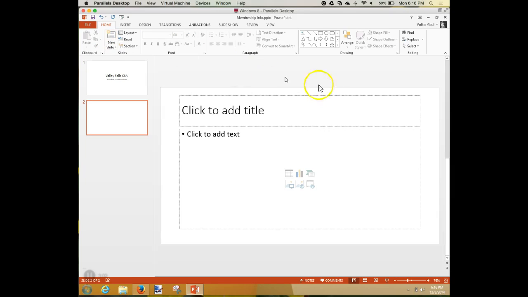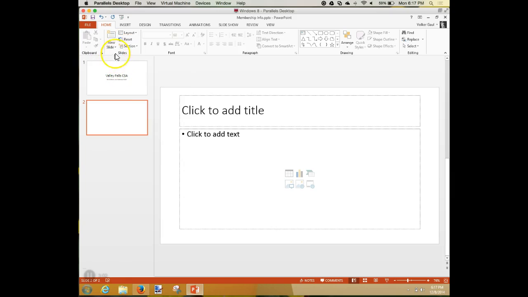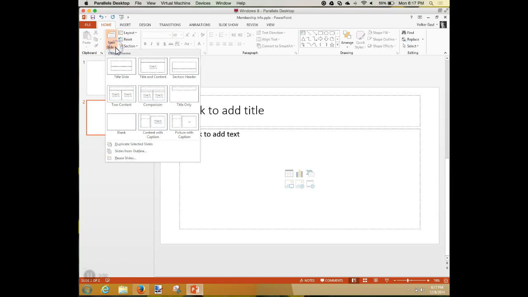And so now we have a title and content style. Remember these different layouts? We have title and content now. That's by design. If you just say, give me a new one, and you don't specify, if you drop the list down, you can specify what type you want, including a few other things like duplicating slides. I don't do that very often, but you can. So if you don't want a title and content, you can pick one of the others.